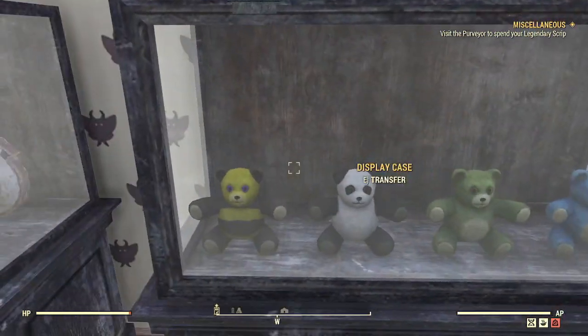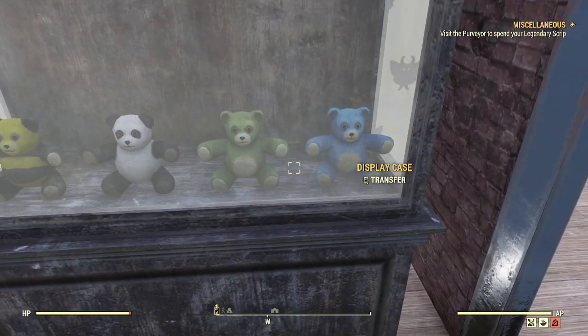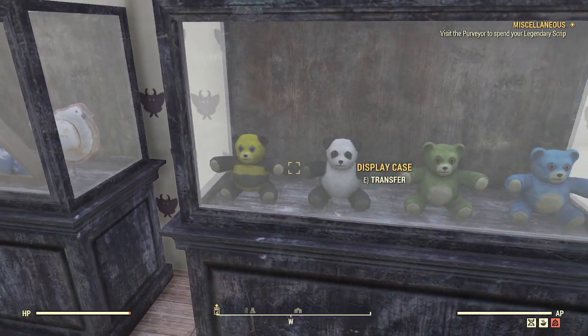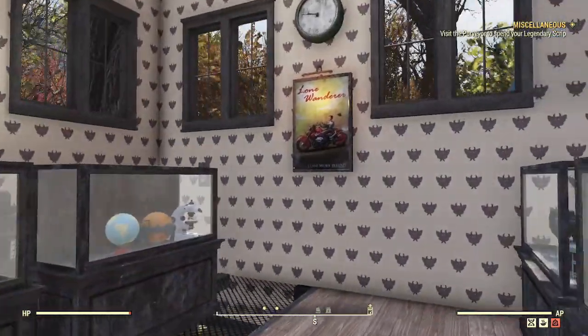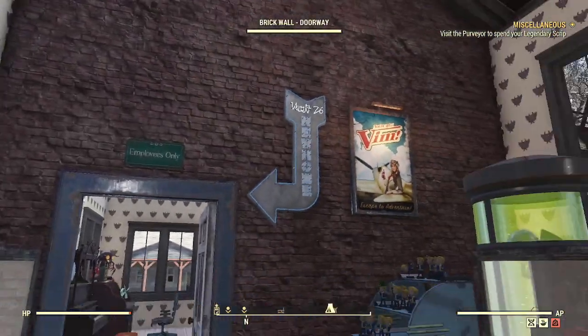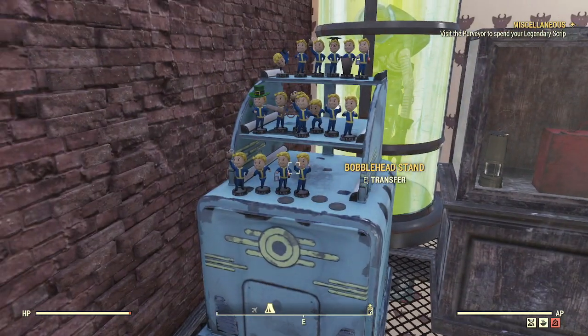And then this is my teddy bear collectible case. I've got several different types of the collectible teddy bears you can find around here. And then I've got another clock and some more various random decorations up on the wall. And my bobblehead display stand right over here.